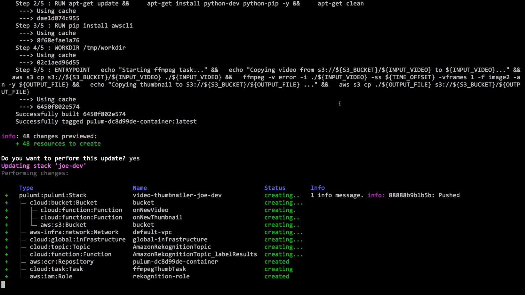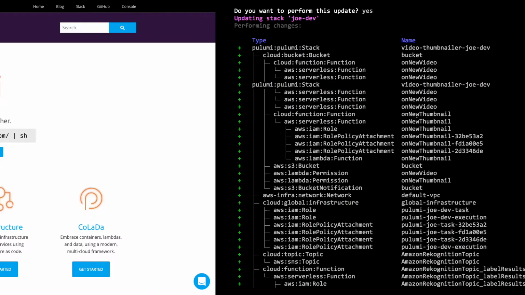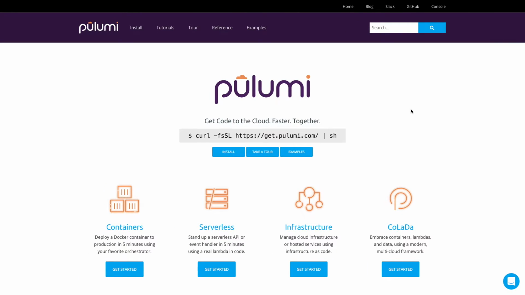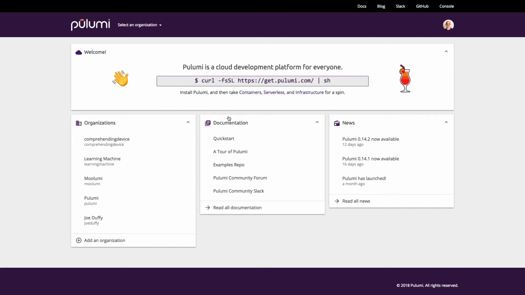While it's happening, however, let's hop on over to the Pulumi service. It might not have been obvious, but the deployment is actually leveraging the Pulumi service. This is done to ensure that your deployments work in a team setting so that multiple team members aren't deploying simultaneously and potentially causing corruption in your production environment. It also records who deployed what, when, and why.